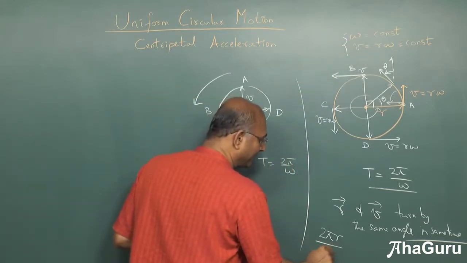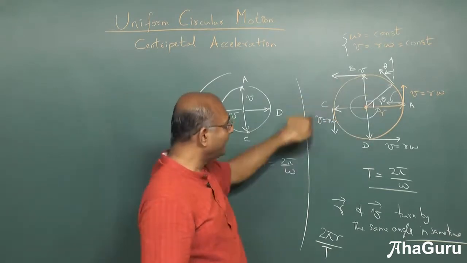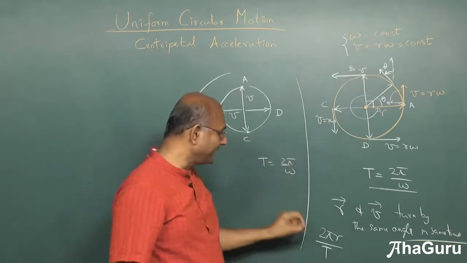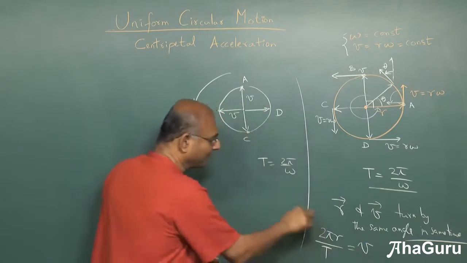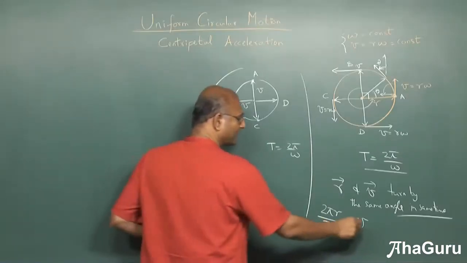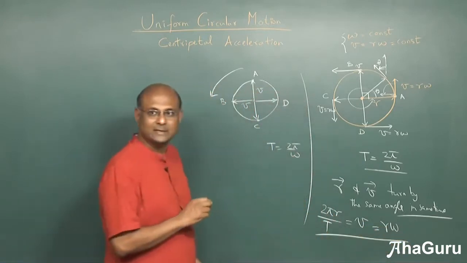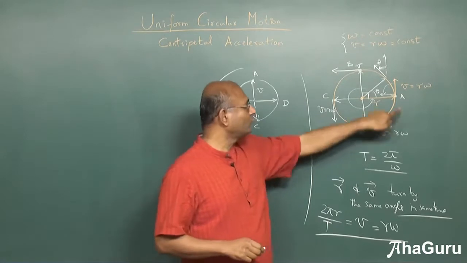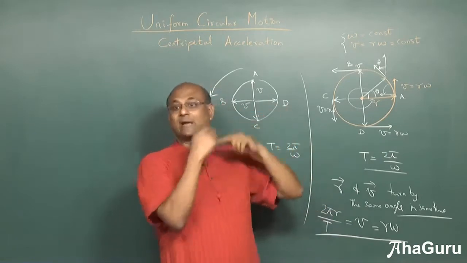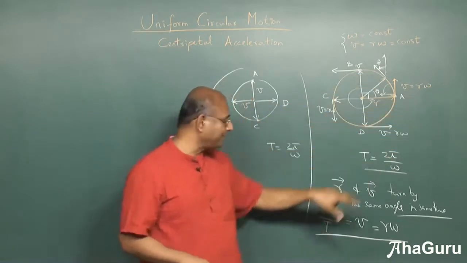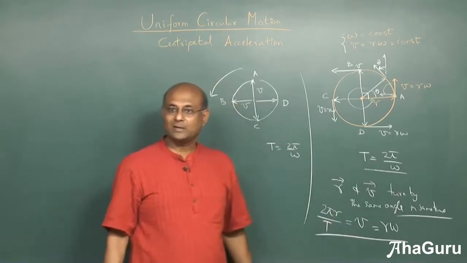Divided by T is the speed of going around. Can you see that? 2 pi r divided by T must be the speed of going around. So this must be v. What is 2 pi by T? Omega. So clearly v must be omega times r, or r omega. Is that understood? When I go around like this, I am going 2 pi r. 2 pi r is the amount you traveled around in how much time? In capital T seconds, right? Time period.